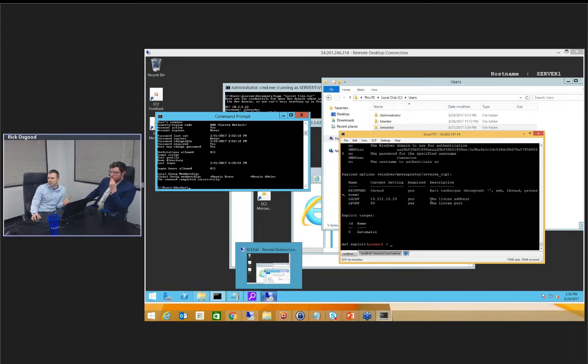And then we want to set, let's see. We need to reconfigure the LHOST parameter to our public IP, because we want the domain controller to connect back to us, to our attacking machine.